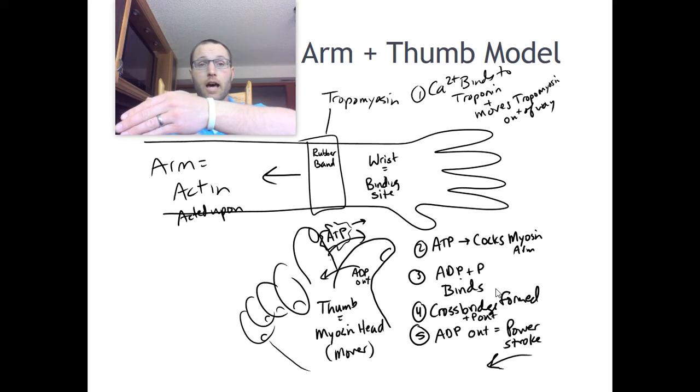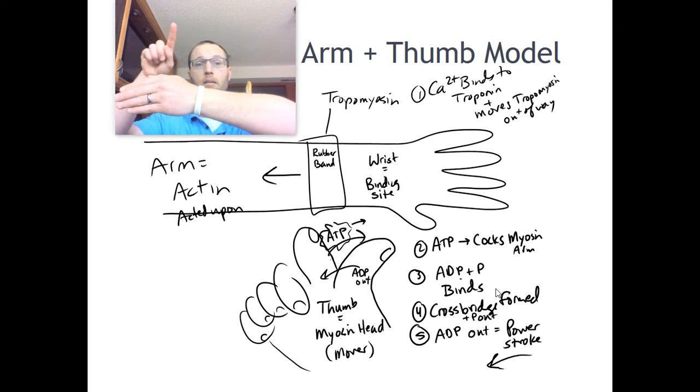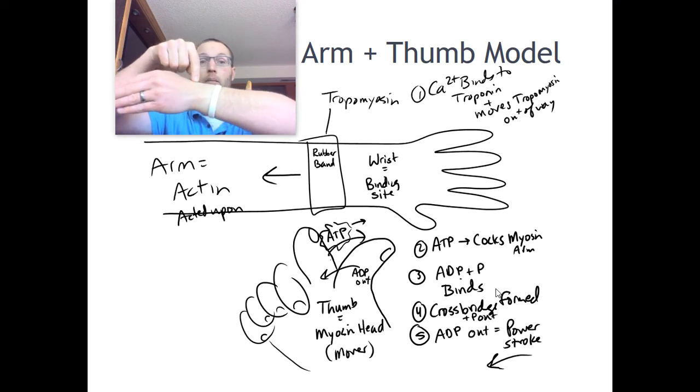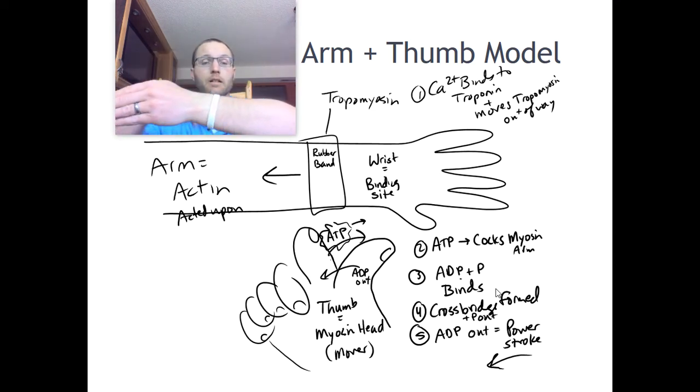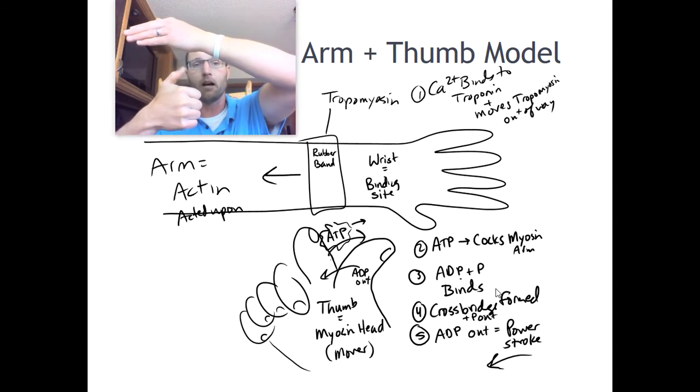So first thing that's going to happen, you're going to have a nerve fire. That nerve sends a message to the muscle that then allows it to release calcium ions from the sarcoplasmic reticulum to get down where the fibers are. That calcium ion can come down, and because of its charge and shape, it binds to troponin and turns it on. That changes the shape of tropomyosin to slide out of the way, exposing the wrist where I find my myosin binding sites. So this is actin. It's about to be acted upon by this thing called myosin. There's my mover head.